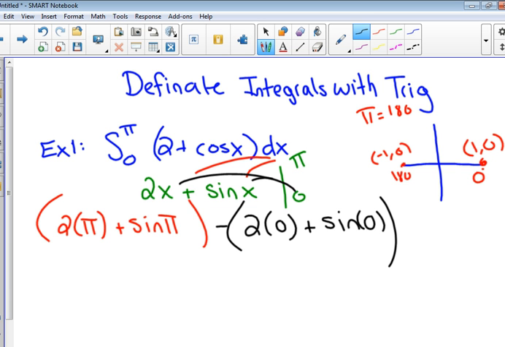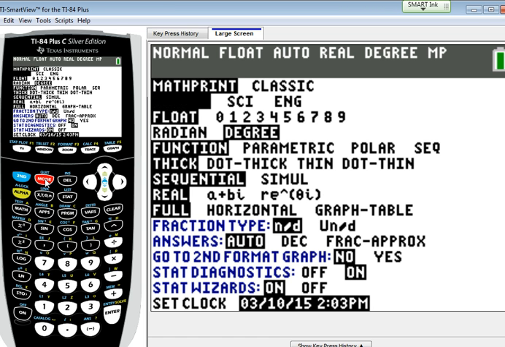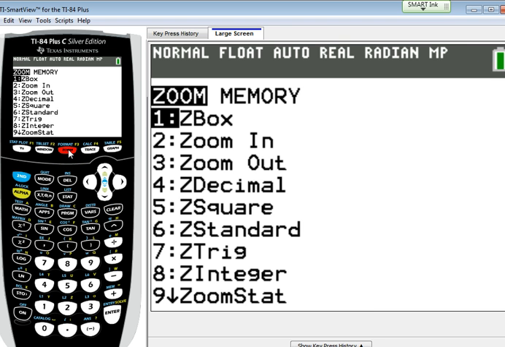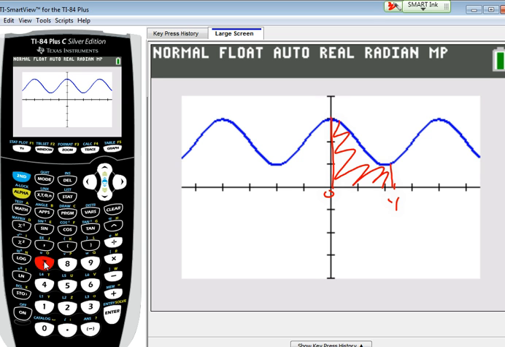It's because when you're finding an area under a curve, if I graph something like this, 2 plus, what was the cosine I had? If I do mode, we just have to make sure we're in radian mode if we're going to graph this. Okay, so we'll do zoom, trig. So here's the picture you're working with right now. We were going from 0 to 4 or something like that. Let's say that's 0, and I don't know where 4 would be, because this is all in radians, so let's say 4's here. So here, you're just taking the area under the curve to the x-axis.